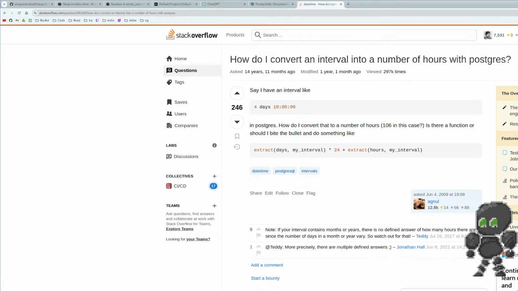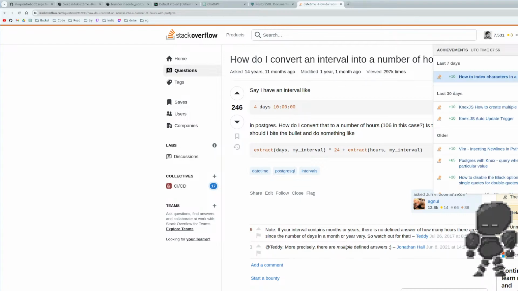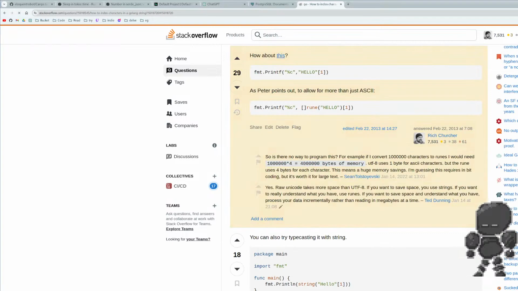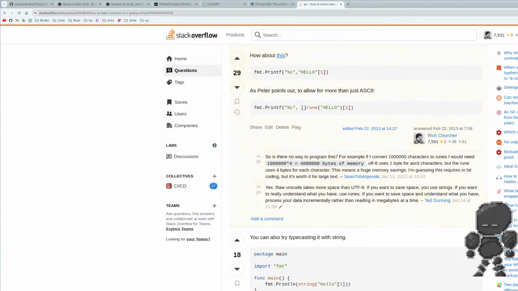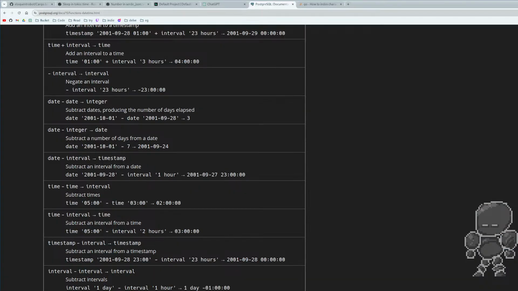I don't think I have an interval. Oh, what did I get points for? How to index characters in a Golang string. This is an ancient answer. It's from 2013. I'm still getting internet points for it. Oh boy. Okay. Yeah, this interval.